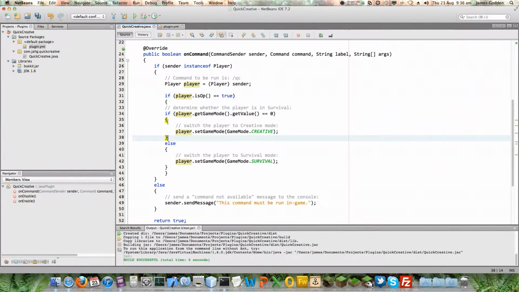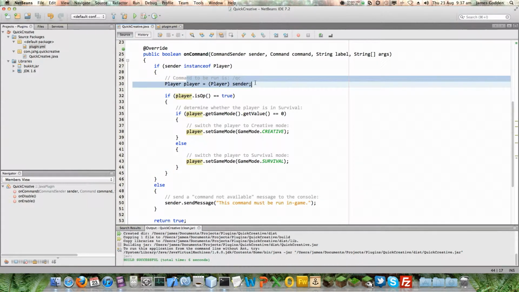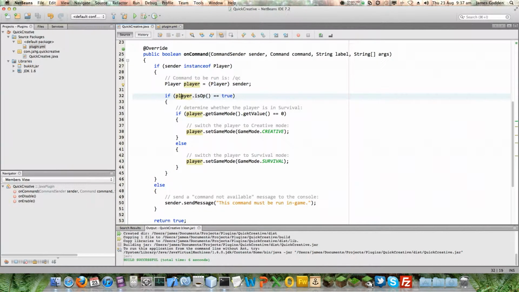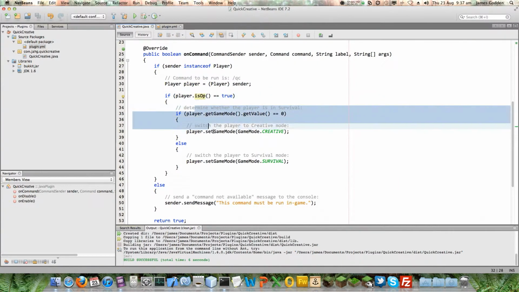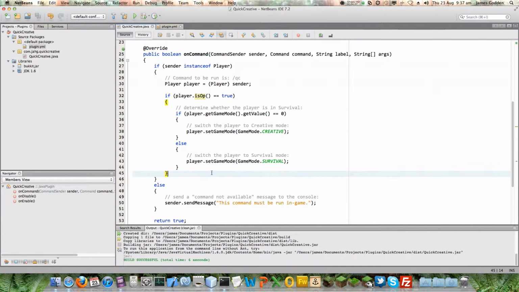This goes with that, this goes with that. You can see the tabs are uneven. I'm going to do Control Shift F and it reformats that code for me, or you could just tab it in manually. That works too. Okay, so I now have a bit of code that says, if we're a player, grab that particular player's details, and if they're an op, go ahead and test whether we can do the command. Well, what if they're not an op?